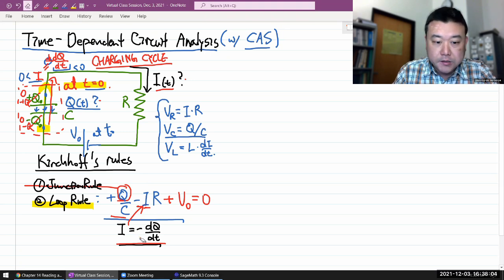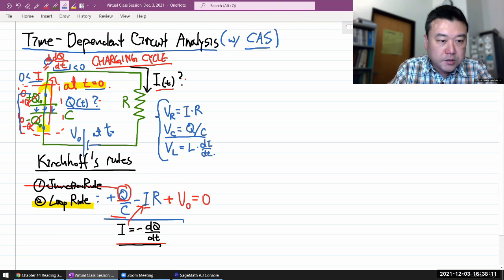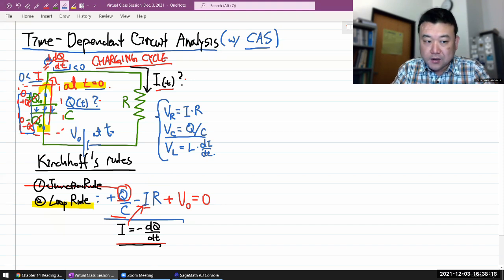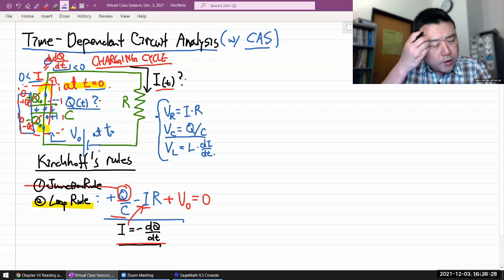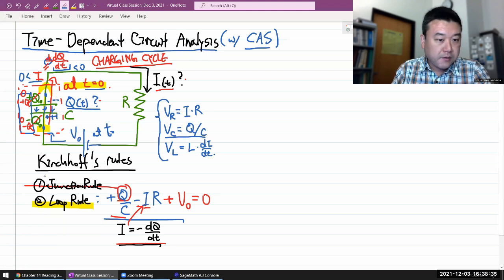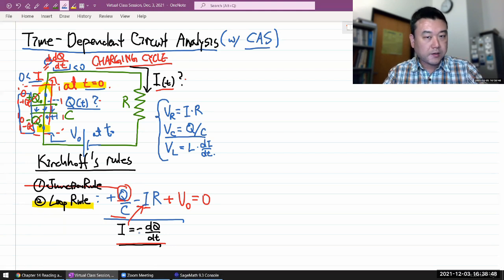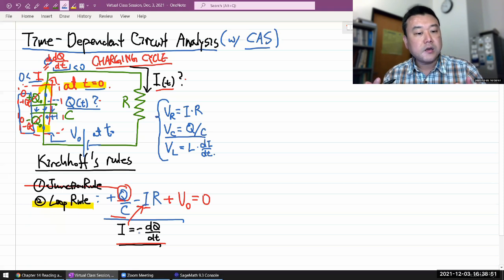So I was saying at time equals 0, my charge is increasing. But if you look carefully at how these charges are labeled here, the way the charges are going to build up here at time equals 0, it's not actually minus Q, plus Q. Because as the current flows this way, you are going to accumulate positive charges here. So the way to fix it, you can actually do it a couple different ways. And I think the way I've done it in the other lecture is I recognize, okay, plus Q here, minus Q there, flip this sign and flip this sign. And you can definitely do it that way. That's perfectly valid. Let me show that the other way will also give you the correct answer. You just have to be careful in how you process it.